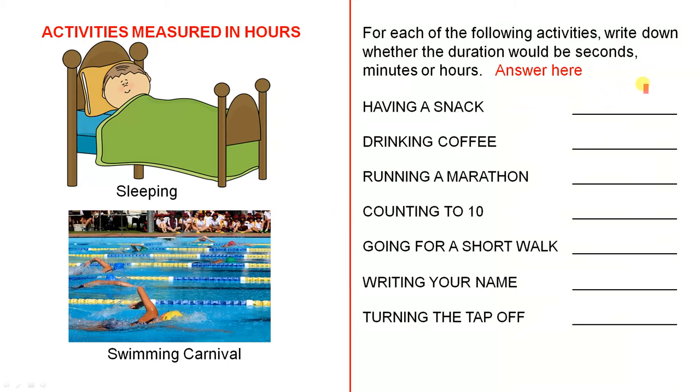Now here are some very simple questions, and we'll see how long it takes or what's the best unit to use in measuring the length of time it takes to do each activity. So for each of the following activities, write down whether the duration would be seconds, minutes, or hours. Having a snack. Now having a snack means you have a brief meal, so it doesn't take that long. So I think the most appropriate time, and I think you would agree, would be minutes.